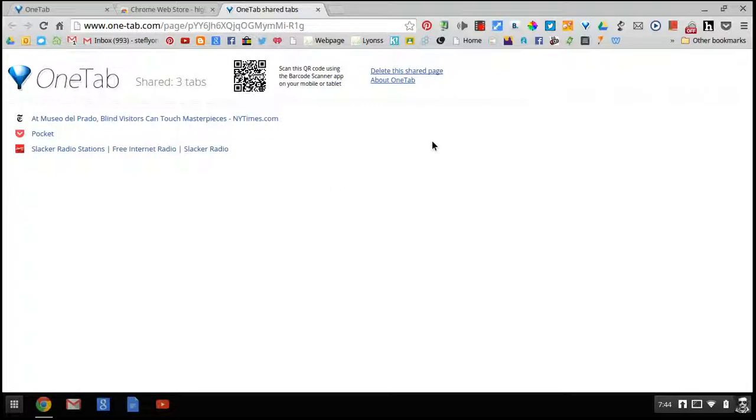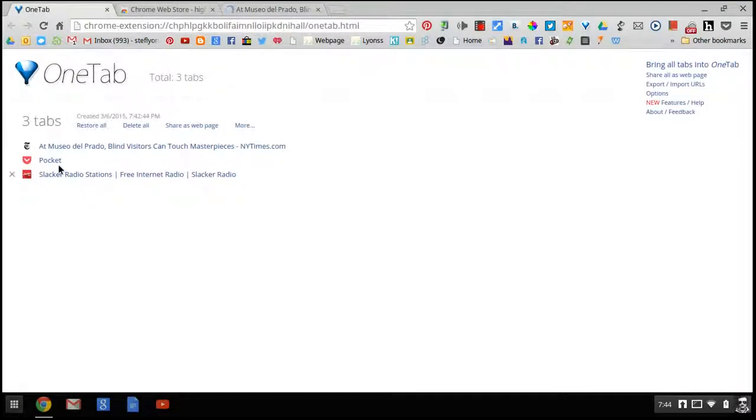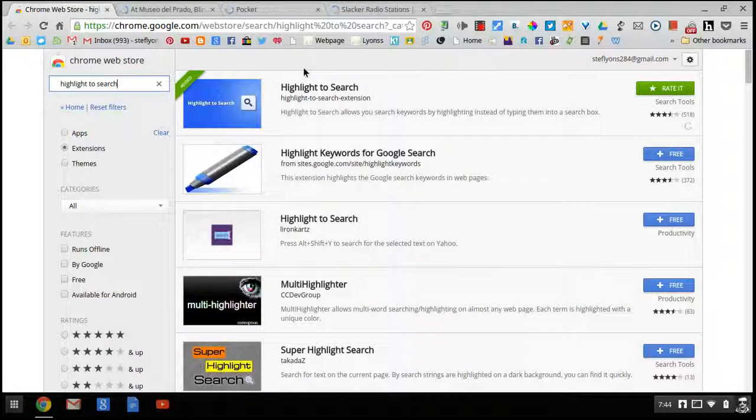Now there's another extension that I'm going to show you that will do the same thing for you. And it'll take you to an external site and save everything, but we'll get to that one in just a moment. Now I'm going to go ahead and open all of these back up because I'm going to use them. All right, so I have all of my tabs back up, and I'm going to go ahead and get rid of this one tab. Now here I am back at my Chrome Web Store.